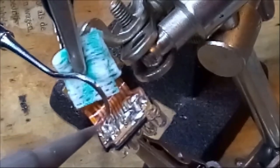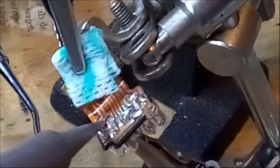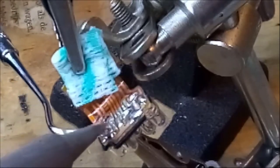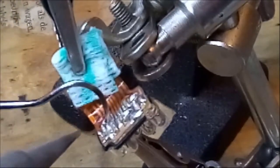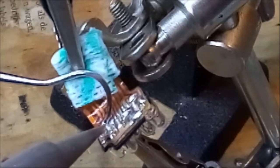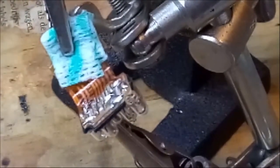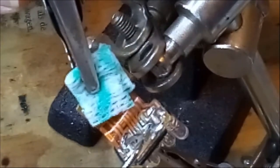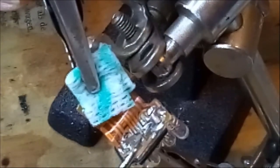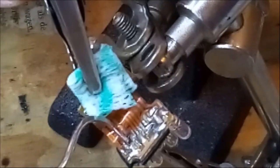This is not going to be fun. It's not simple. I tell you, this is not simple at all. Yeah, I think I did it, but I'm not sure. I need to check because it's so mighty small. I think I did it.